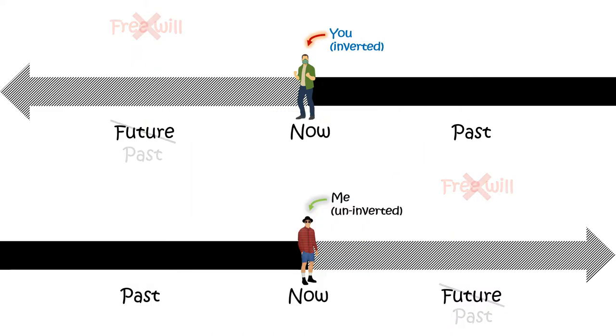Allow me to explain. Let's say on my way back home from work I saw two squirrels mating and I feel so horny, so I decided I am going to touch myself tonight. And here's the critical question: do I use my right hand as always, or use my left hand this time for a change? I don't know yet because that is my future and it hasn't happened yet. But I do have the free will to choose whichever hand I want, at least that's how I feel. But for you who's inverted, what I am about to do to myself already happened in your past. It turns out that you've been watching me touching myself that night, and you know I use both hands.